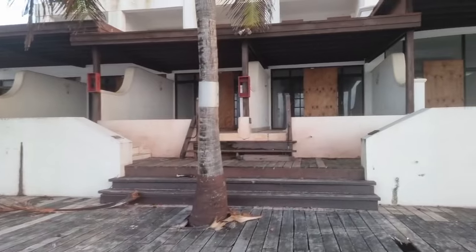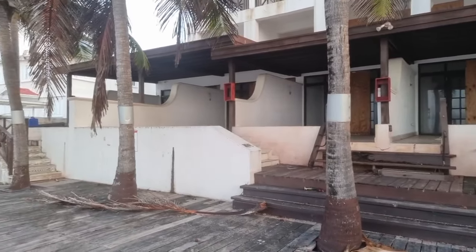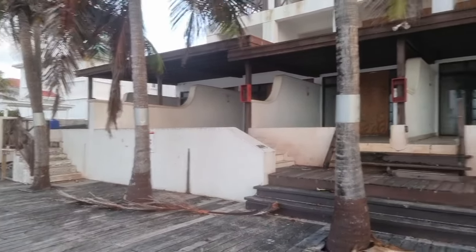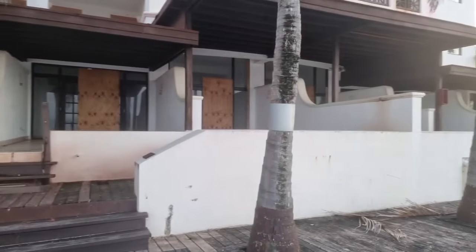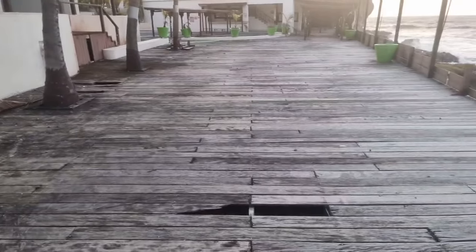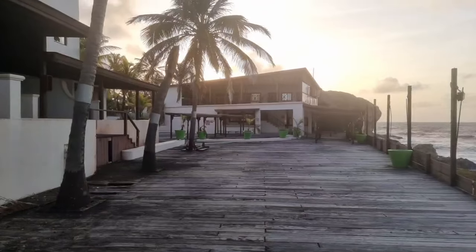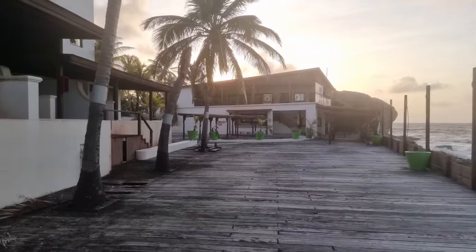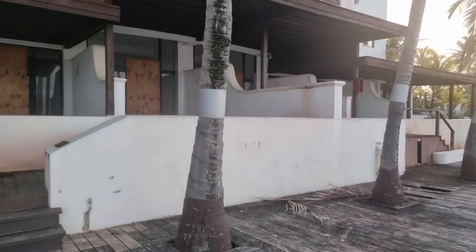Alright, we're not going to go in this property because I'm not sure of the conditions around here security-wise, etc. So we don't want to have any issues this morning. We did do a walkthrough here before. So if you put Silver Rock in our YouTube channel search, you will see a little bit more of this. The planks across this section, where you see the sun deck, have all started to eat out, etc. The pool has been emptied, being cleaned out a little bit better than last time when I was here. However, this hotel is now non-existent. Just the structure is here. There are no activities going on at all in this resort.